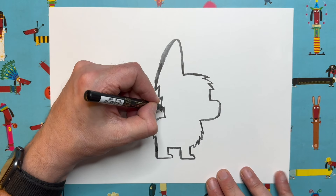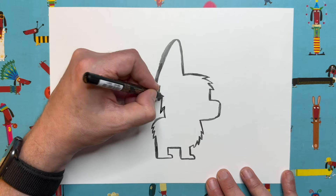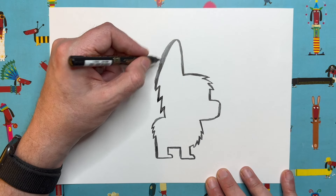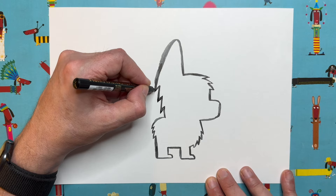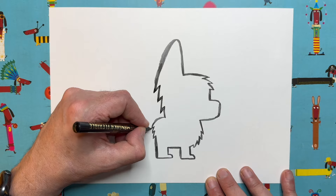Now I'm going to go in with my other brush pen and just make these little points sharper, because I was using my thick brush pen which is lovely for the big lines and texture, but it's quite tricky to get an accurate point. So just change your tools when that happens — use your thinner pen and tighten everything up.